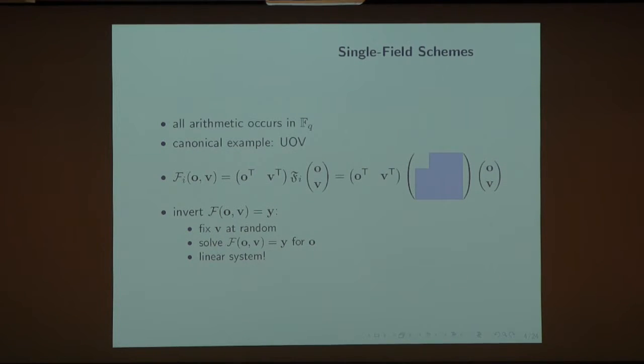And multivariate quadratic cryptosystems come in two flavors, single field schemes and mixed field schemes. The canonical example of a single field scheme is UOV, in which there is a partitioning of the variables in oil and vinegar variables, such that oil variables are not mixed with oil variables, and this property allows the secret key holder to efficiently find inverses for given images. Namely, you fix the vinegar variables at random, you obtain a linear system, and you solve the linear system to obtain O. UOV can then be turned into a signature.